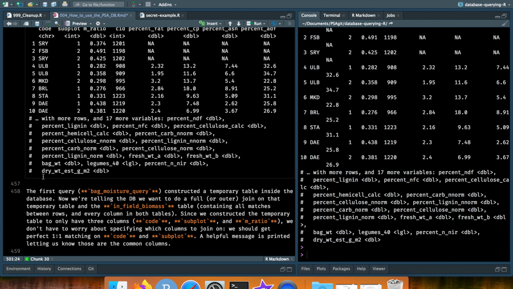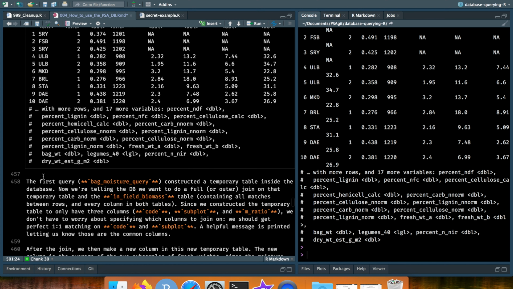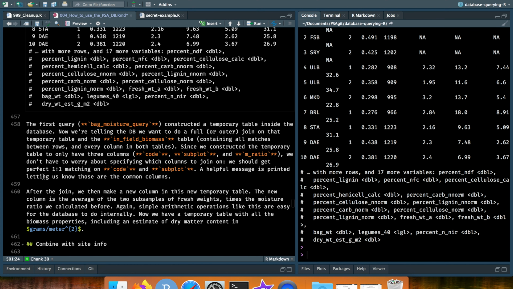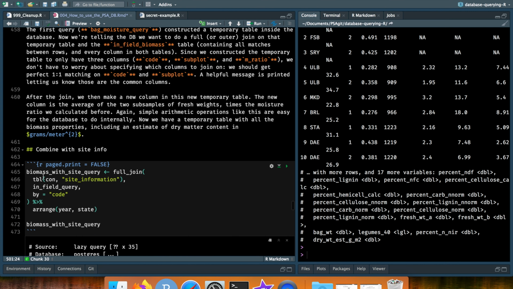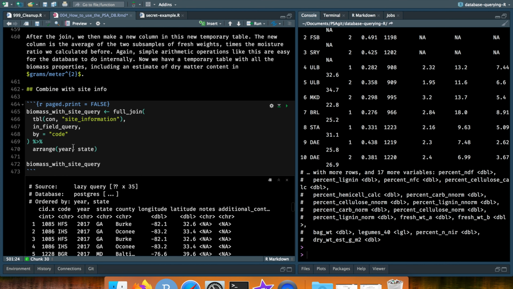So now we are going to take this complex query that is already a join, and we are going to join it again with the site information table. And so here we're doing a full join on site information and our complex query that we've already done.